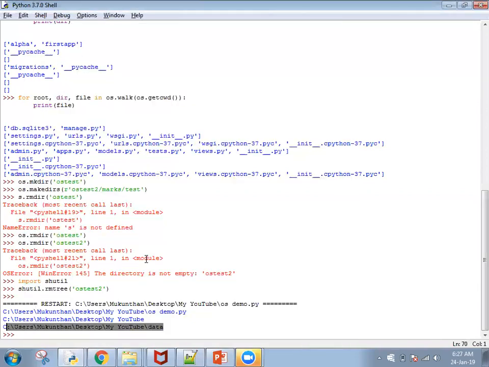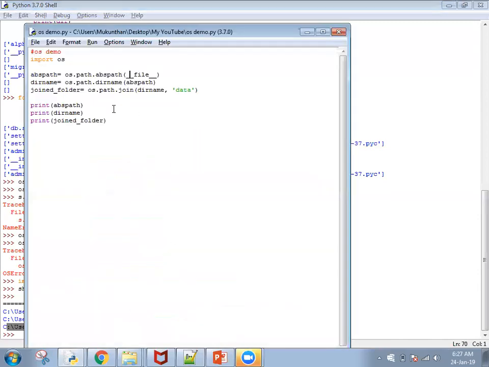So this will be especially useful in the case of frameworks. Let's say in Django, if you want to create some folder, and you use a direct path like C users, that user-related folder structure, it may create a problem. So that time this will be useful, wherever the file is residing, from that path you will look for the subfolders. It will not be user dependent, so it will be dynamic for any user.